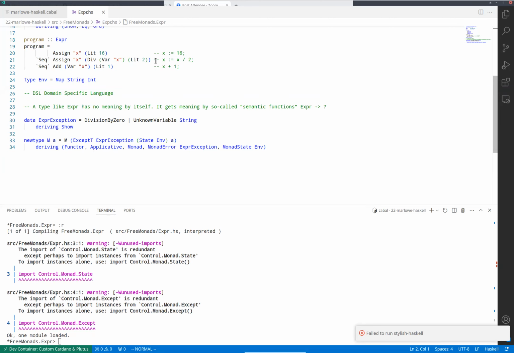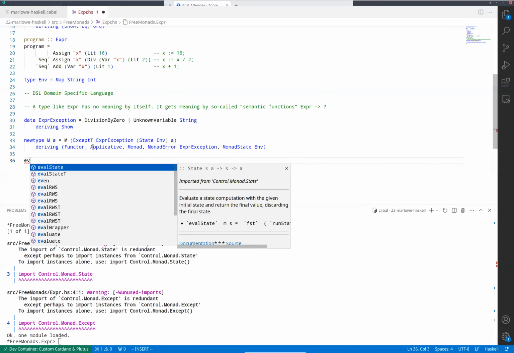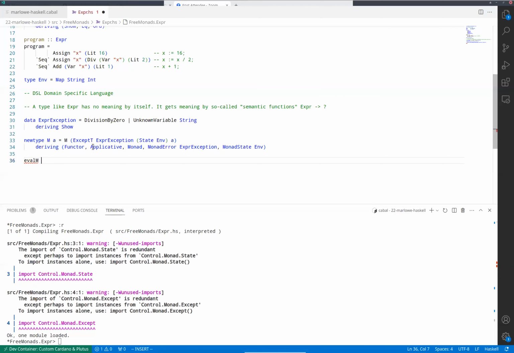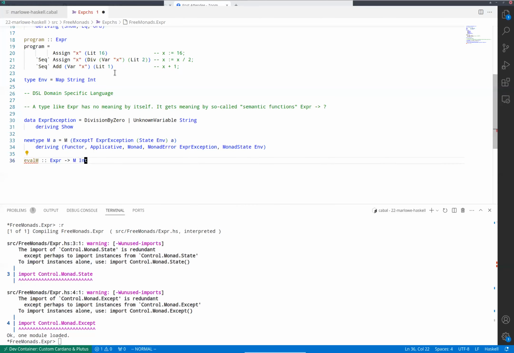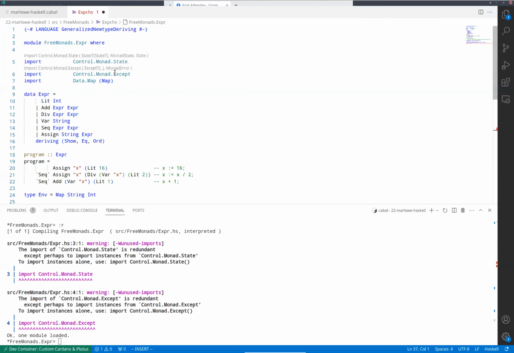So let's do this. We can write something like evalM, that given an expression, evaluates it in this monad, so it gives us an Int in that monad. Okay, let's do this quickly.